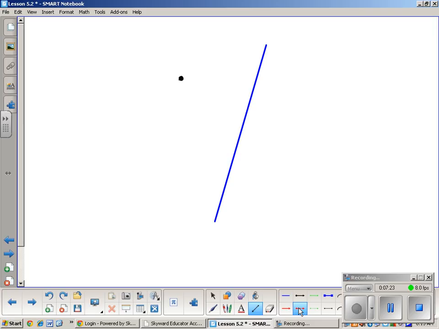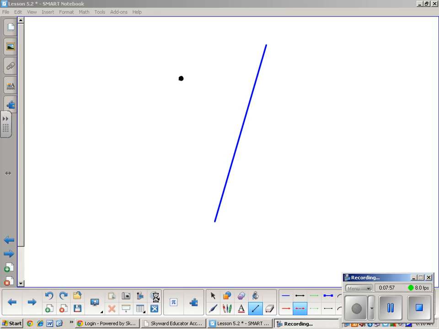When I used to use a whiteboard, and it was actually, well, I'm sorry, I was in a different room. The other room was set up just like this. The door and everything's exactly in the same place, so sometimes I forget which room I'm in. So anyway, when I was in the other room and I had a whiteboard instead of a smartboard, I'd have kids come up and measure the distance from this point to the line. Well, I'd have you do that today, except it wouldn't record very well, so I'm going to go ahead and talk through what other students before you would have done, okay?